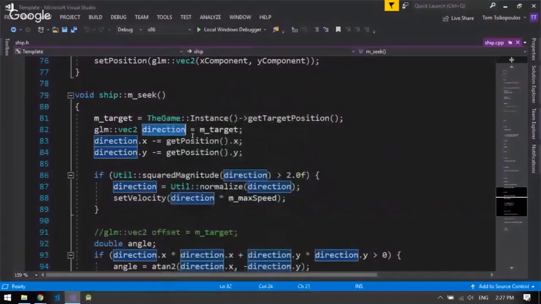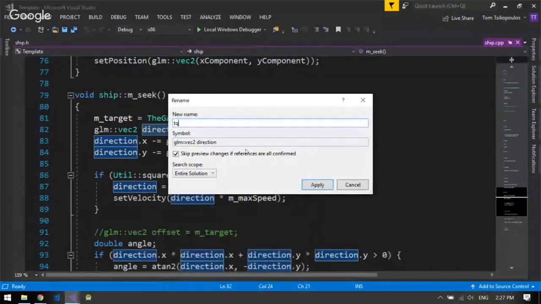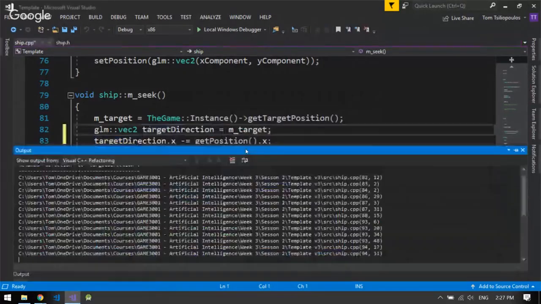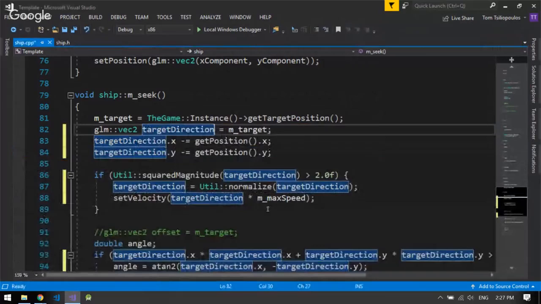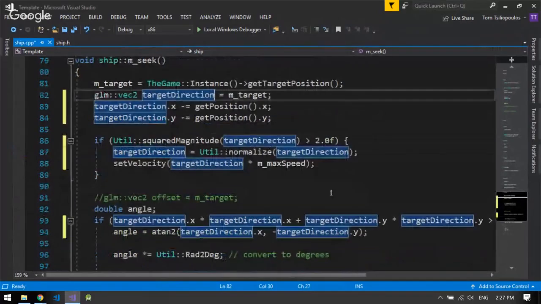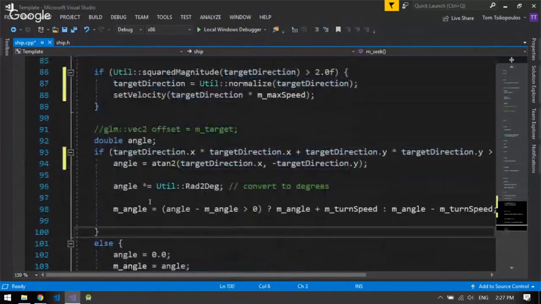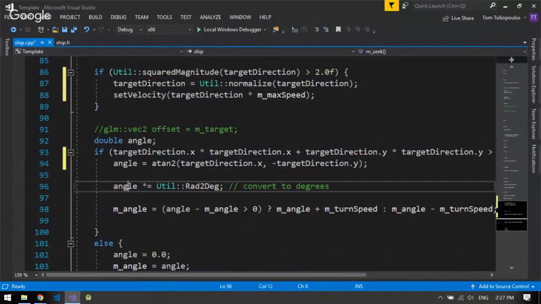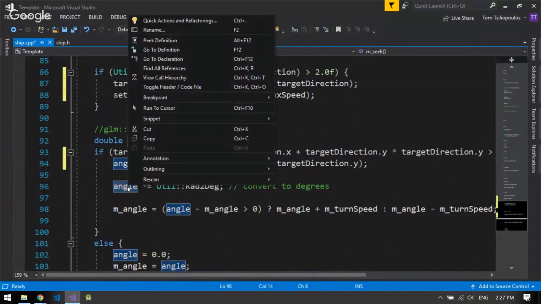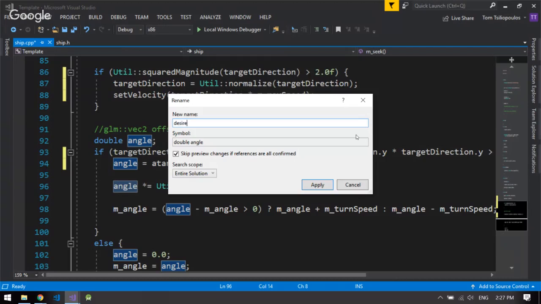So rename target direction. There we go. So that's the target direction. And then let's rename the angle, this angle thing right here, to desired direction. So we're going to rename desired direction.